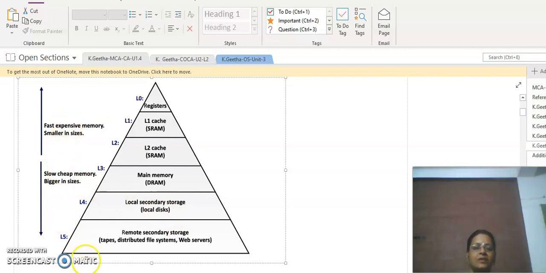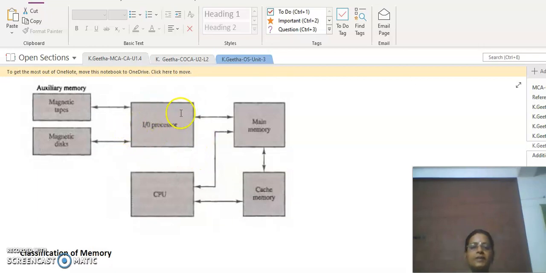So the speed, size, and cost are interrelated in this way. As far as this arrow is concerned, it relates to the cost, the speed and the size. As we go away, the size is more and the speed is slow, whereas if I go nearer, the size will be small and it will be costlier. So this explains how the different levels of memory vary in terms of cost, size, and speed. This block diagram explains how the connection is established across the memory. As we all know, here we have the CPU. Of course, the CPU has to be provided with information, so we have different types of memory as we discussed.